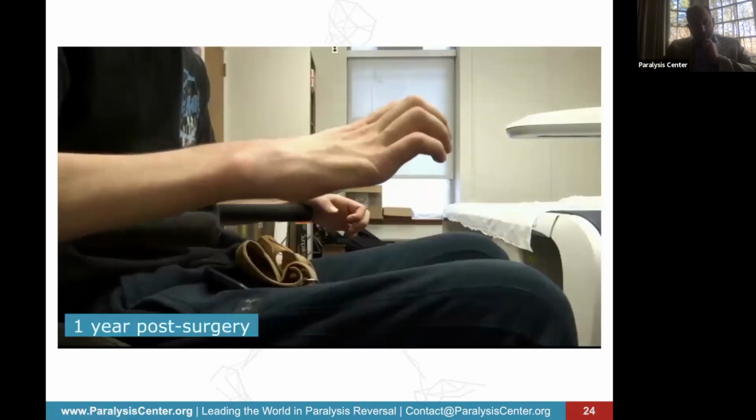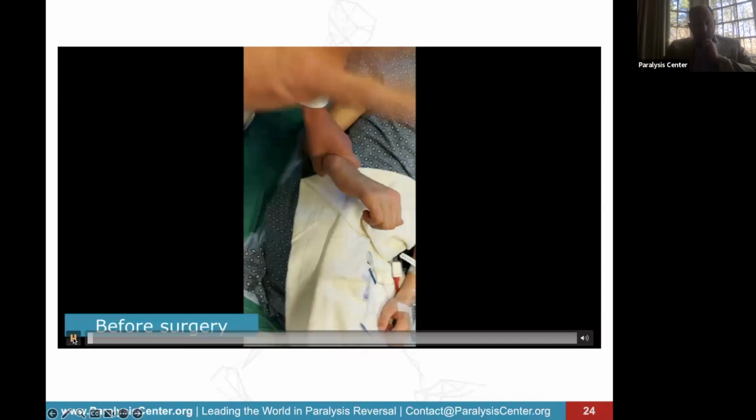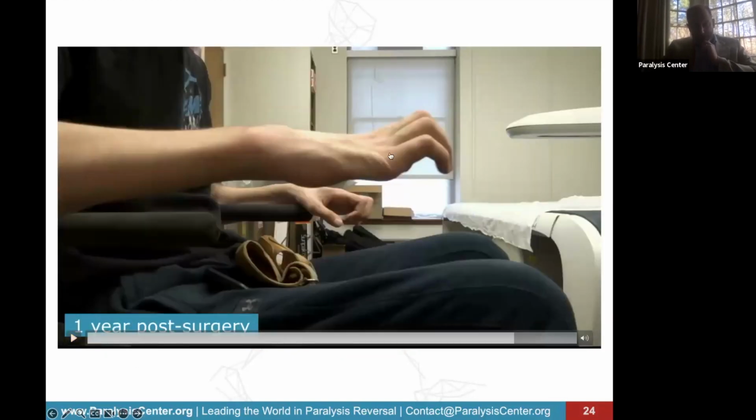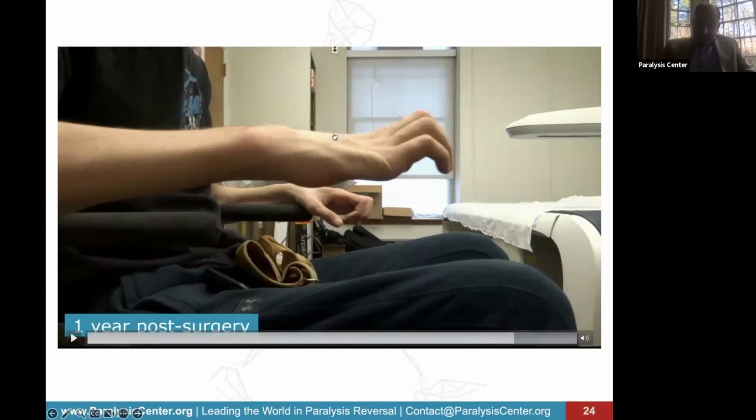And then after surgery, the fingers come up just fine. Now you'll notice when the fingers come up, and this is really common, you see that position of the finger? It hyperextends here at the knuckle, and it remains flexed out here. And that's a really common thing to happen. It's not everybody, because some folks retain a lot of spastic muscles in here, but those who don't retain those spastic muscles, they get an imbalance, and it's referred to as a claw.